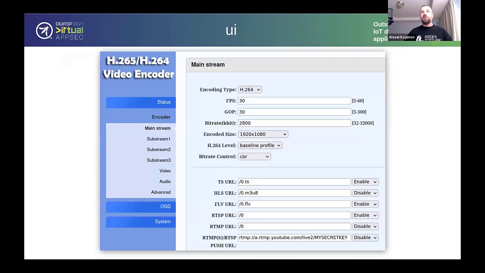And it has a web UI where I could set different parameters like the video size, bitrate, and I could also specify which service to stream to. In this case, it was YouTube. So I set it up, I connected everything, and it worked like a charm. It was doing exactly what it was supposed to do. And I didn't need that computer with OBS anymore.